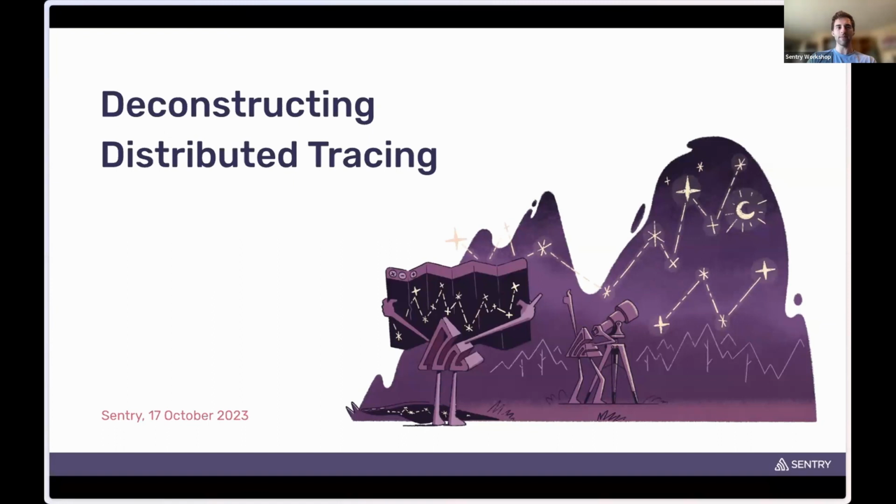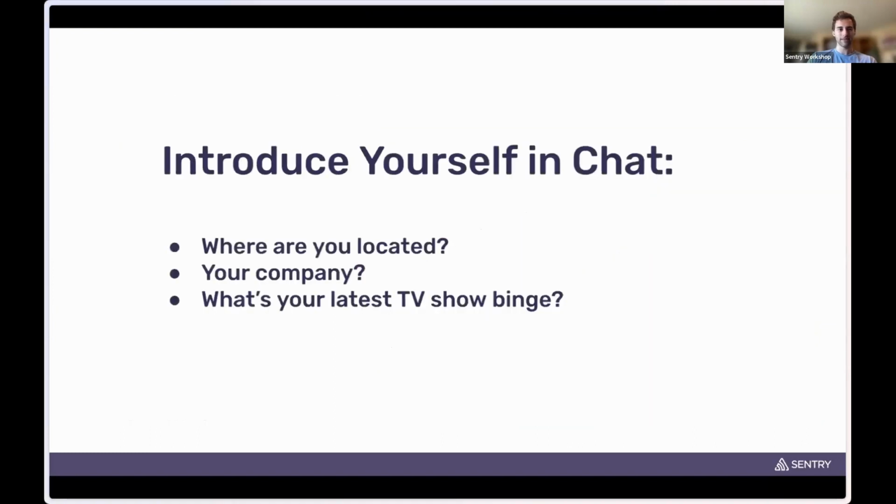And today we are going to talk about distributed tracing, what it is, and a little bit of history behind it, and how you can use it to find bugs and performance issues from your front end to your back end projects. Lazar, if you want to go to the next slide.